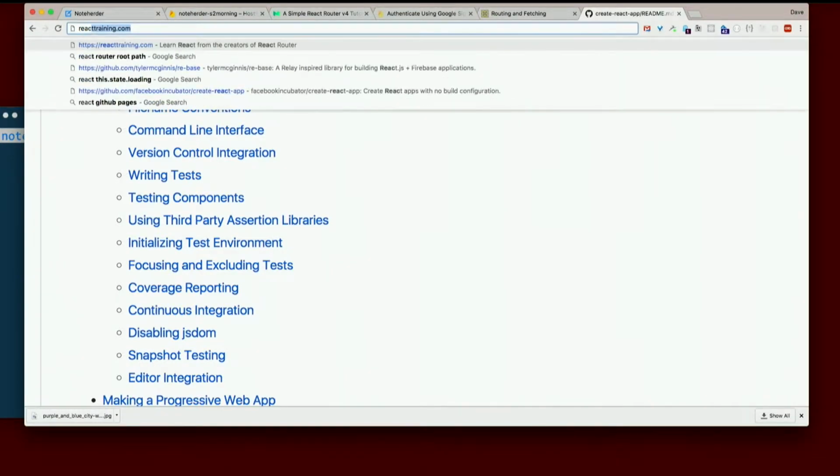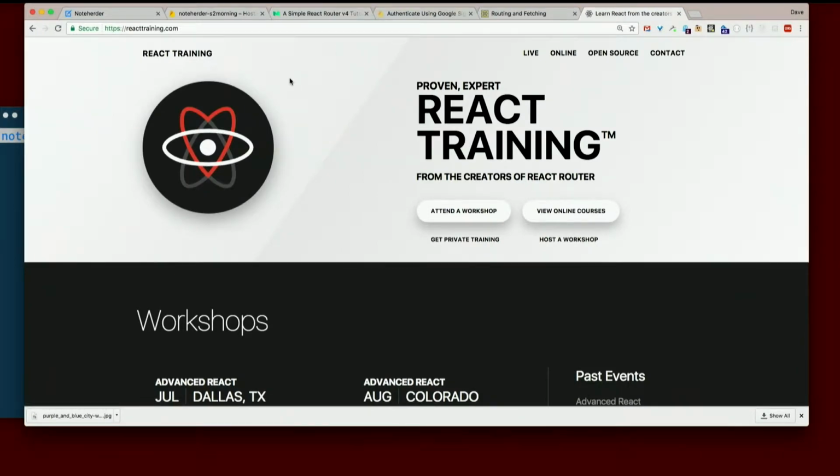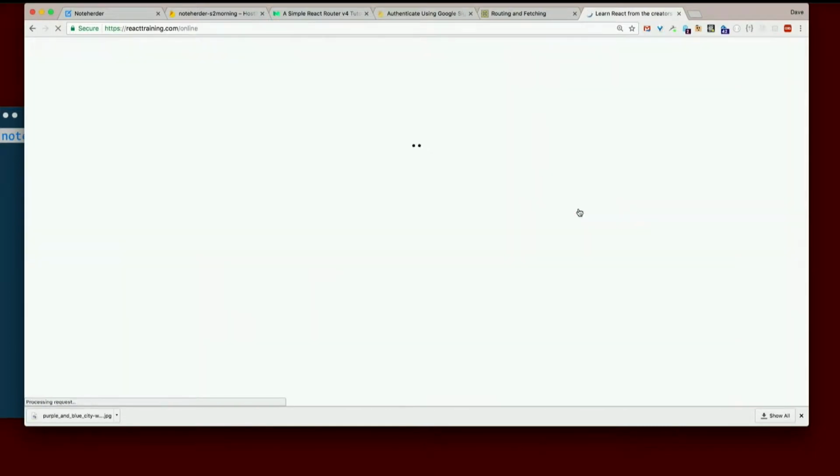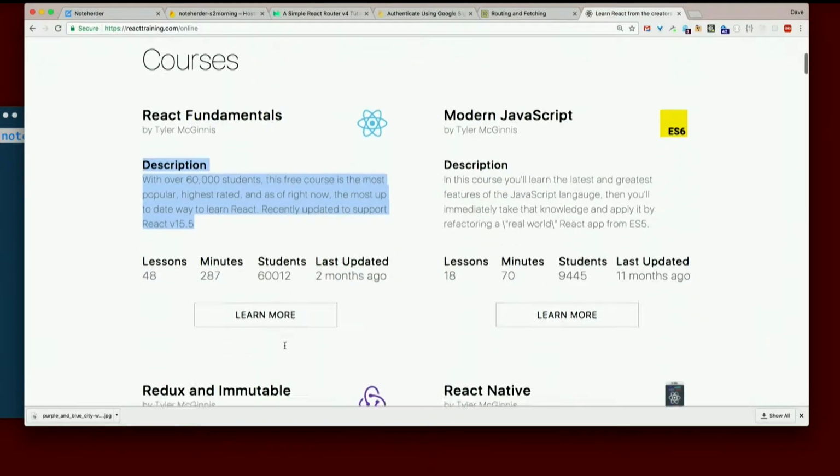We mentioned, I think at the end of last week, ReactTraining.com. They have a couple of free ones that are really, really good. If you want to review the basics or learn about Webpack and stuff, since we completely glossed over that because we're using Create React App, their online course, React Fundamentals, which is free, includes Webpack and stuff, and includes someone else explaining some of the fundamentals a different way. And they're bound to do some things that we just didn't do. And look, they also have a modern JavaScript thing.